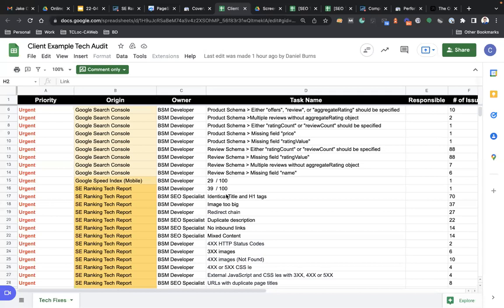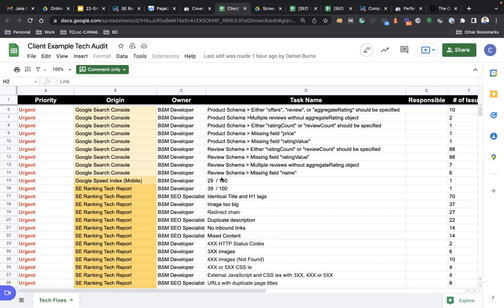So anytime that there's titles or descriptions or duplicate content, anything that has to do with content, for example, identical titles, there's 70 pages with identical titles. I don't want to have a programmer go in here and do this, right? So we want to have someone that's really good at content, who's our SEO specialist, to go in here and create 70 different unique titles for these 70 different pages, and then go in there and update these in the pages. So again, this is how we can address different people that are going to be good to address those different items. And as the manager of the project or the owner of the website, this is a great template for you to use to be able to manage those fixes.